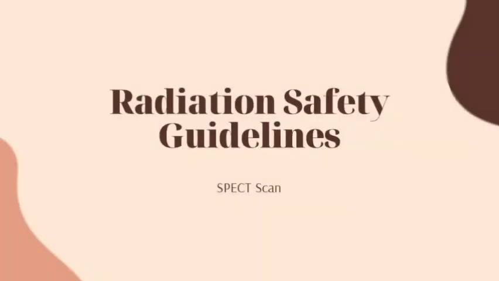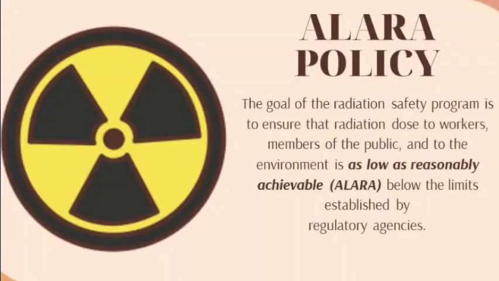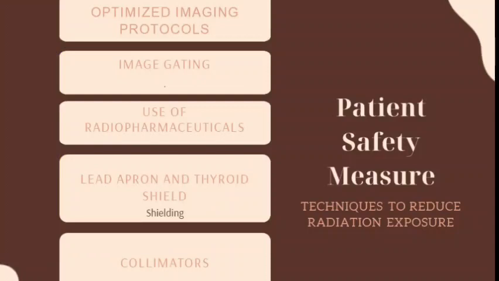Radiation Safety Guidelines. ALARA Policy. The goal of the Radiation Safety Program is to ensure that radiation dose to workers, members of the public, and to the environment is as low as reasonably achievable, also known as ALARA, below the limits established by regulatory agencies. Talking about the radiation safety of the patient during a SPECT scan, every practice involving ionizing radiation should be justified in terms of net positive benefit.